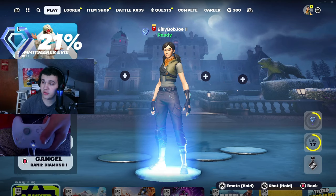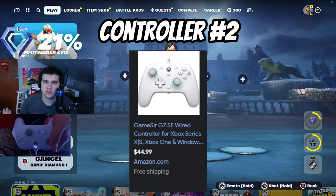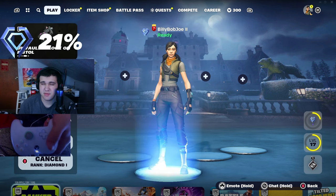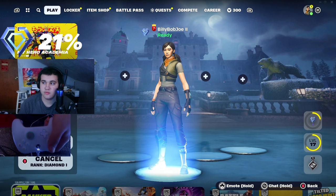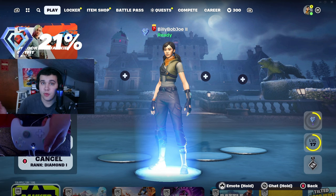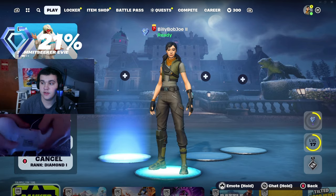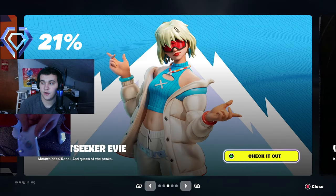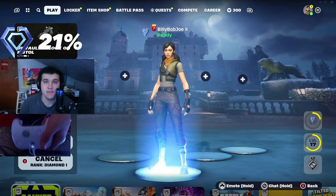So here's the second controller, okay? It's an Xbox controller, but I got it off the TikTok shop from a GameStar, I'm pretty sure. It's a really nice controller. It's about $45. So it's $20 more. And honestly, it's a lot better because there's no input delay because it's an Xbox controller from a third party. So it's honestly really good. It does have two back buttons too, as you can tell. Two back buttons right here. So it's pretty nice. So let's get into the next game, into Diamond.